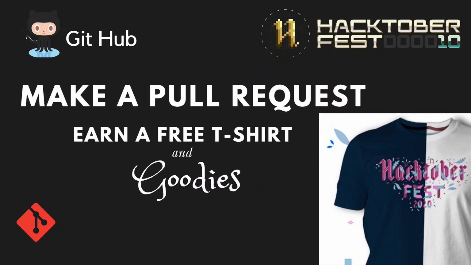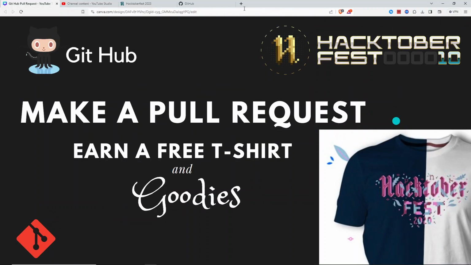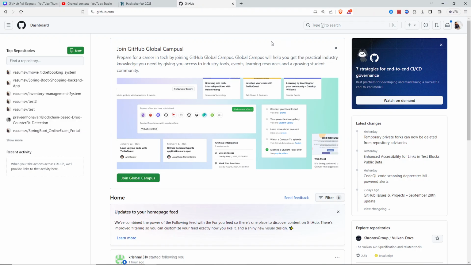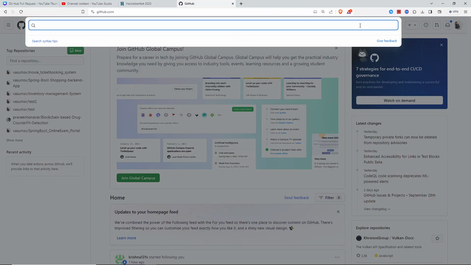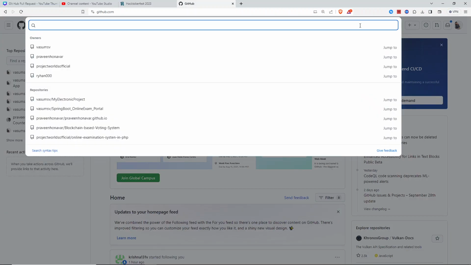All right, so now let's head back to our account. Here I have already opened my GitHub account. You just need to do a simple pull request. You can take any user. I'm going for a user which I already know. I have the other account itself, so I'm going for that account, and I'm going to create a pull request over there. If that user accepts and merges the pull request for their project, then the pull request will be completed, and we can be a part of Hacktoberfest.